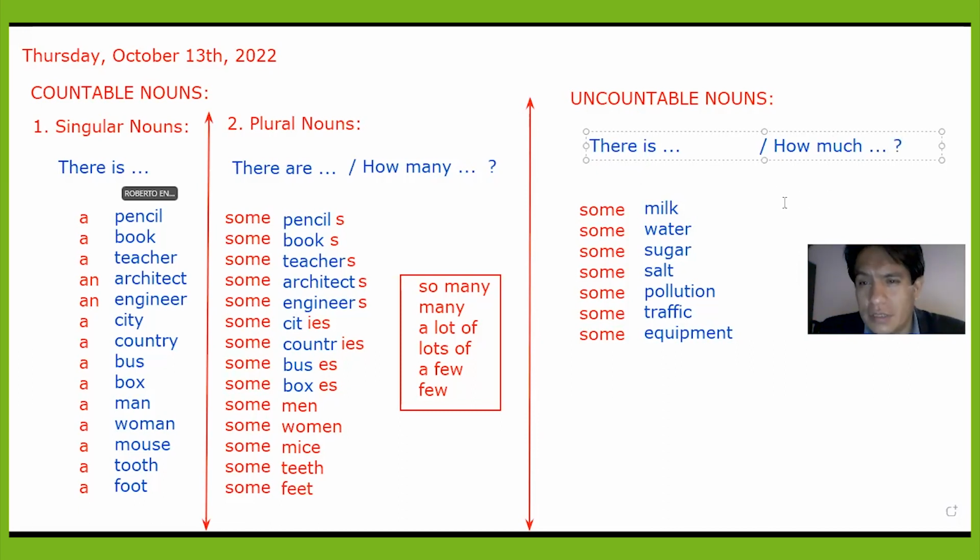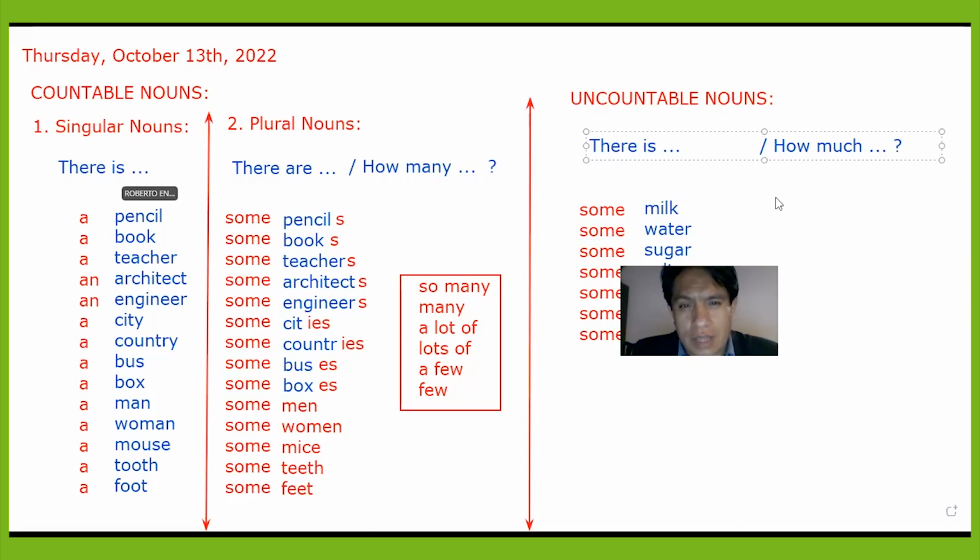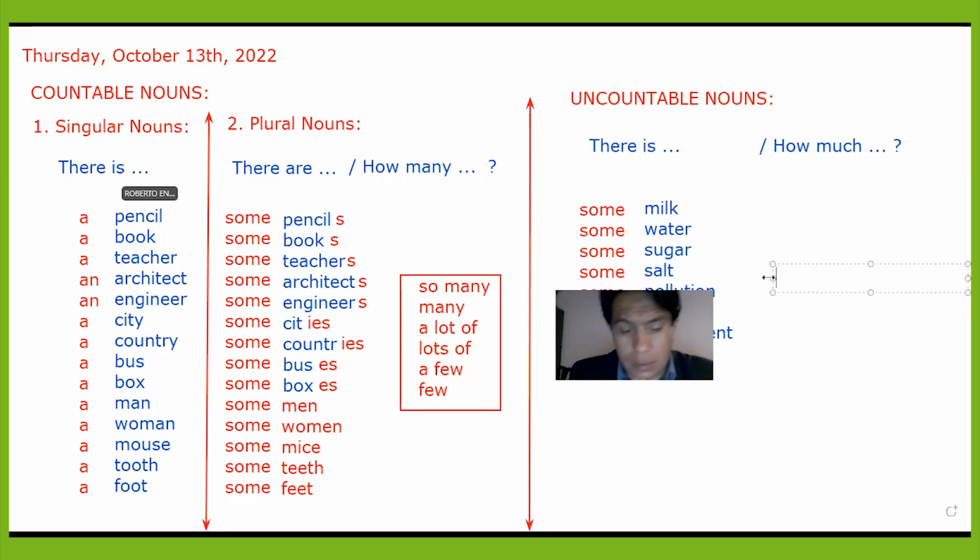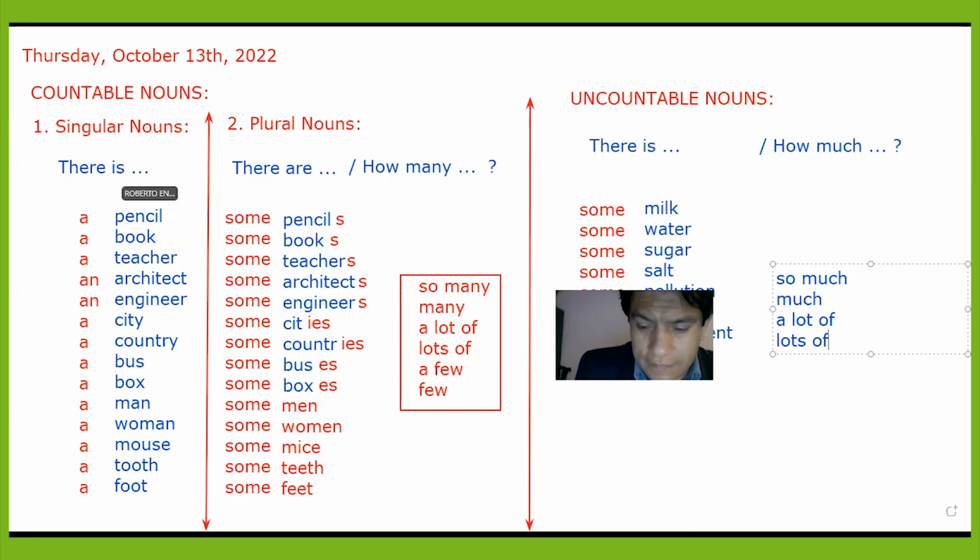And what's your answer? Well, your answer could be some, or you can use the quantifiers such as so much, such as much, such as a lot of, and such as lots of, or a little, or just little.